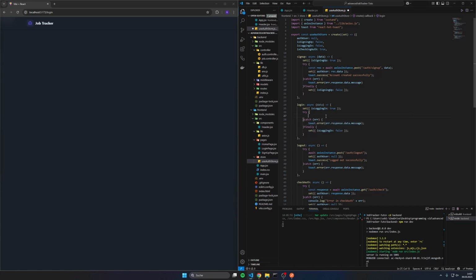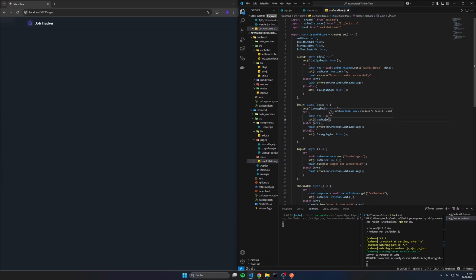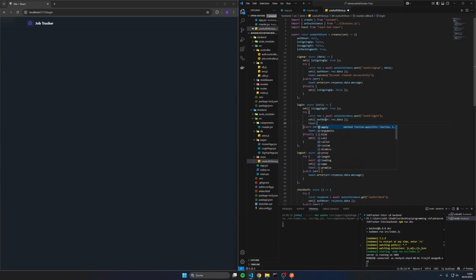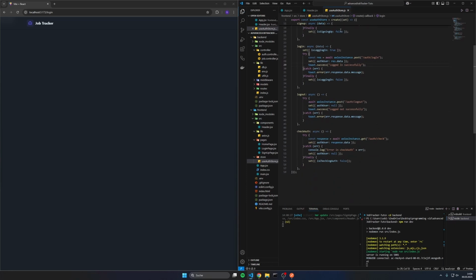Then for the try block, we are making a response with our Axios, so we are awaiting it with our Axios instance, and it is a post to /auth/login, and then we are setting the authenticated user to our response.data, and then we are toasting a success message, something like logged in successfully. Save this.